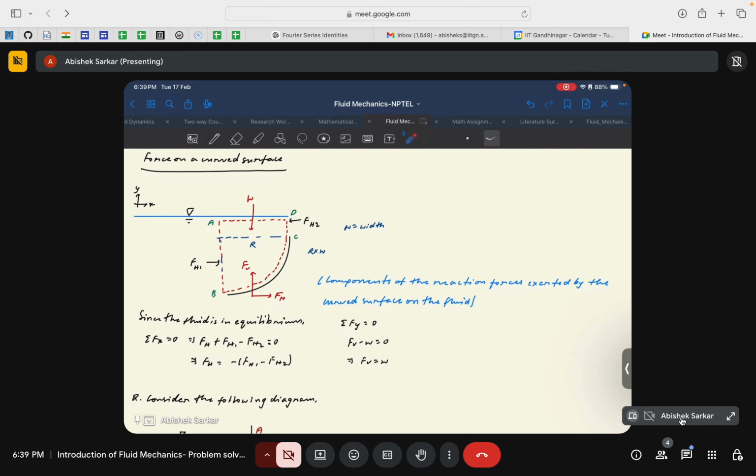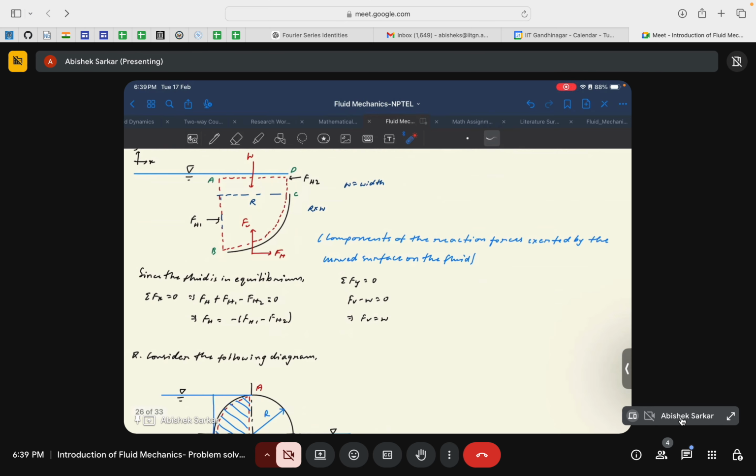We will not deal with very complex geometries, and I personally didn't look into them, so I will not be able to answer the implications of complex geometries and how the force varies. But for simple geometries and for most standard fluid mechanics courses, this idea will suffice. So with that, let us proceed. Consider that this is a curved surface submerged in a fluid. Again, this is the free surface.